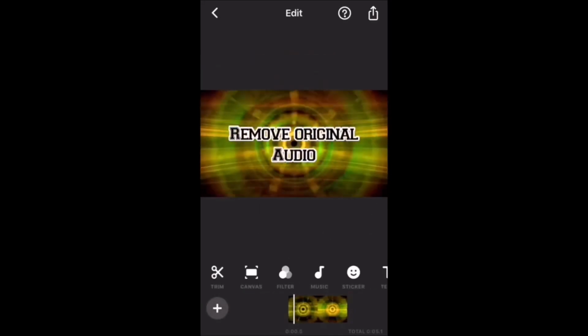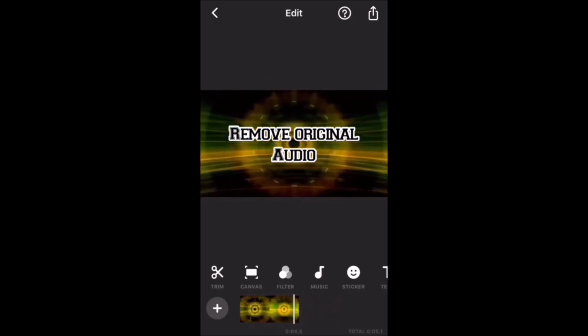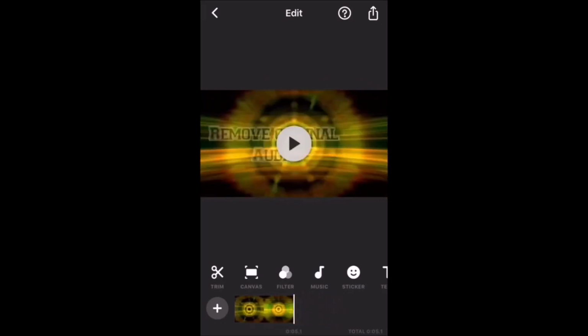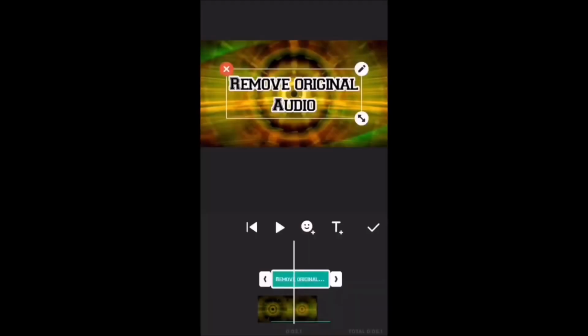The sound effect does not line up with the text, so you may need to adjust the duration of the text. Tap on the T and adjust the duration of the green bar to start just as the sound effect starts to play. This may take several tries to get just right. Continue to make adjustments and play the clip until you're satisfied with how it sounds.